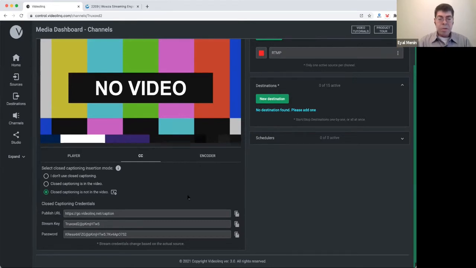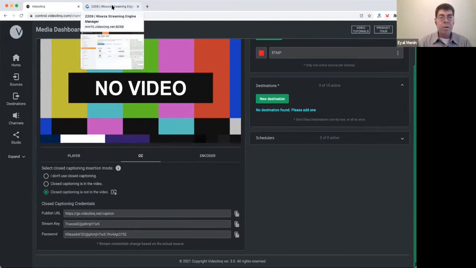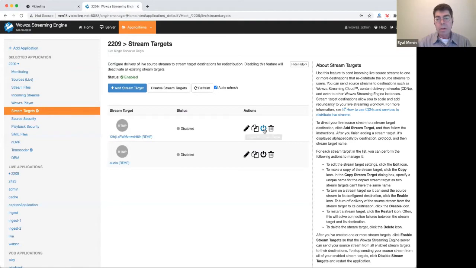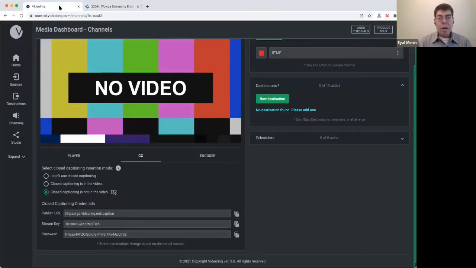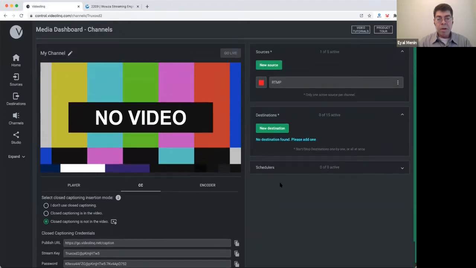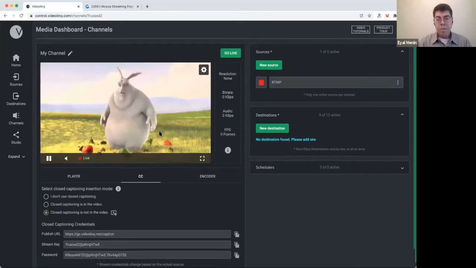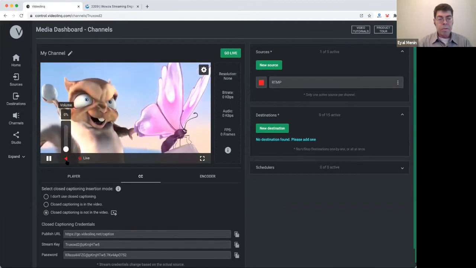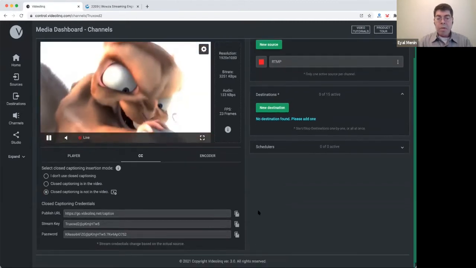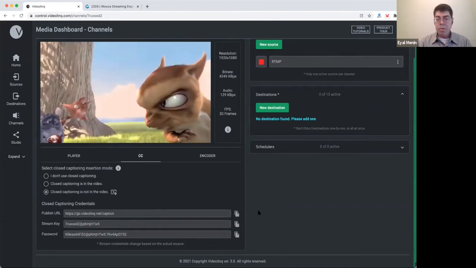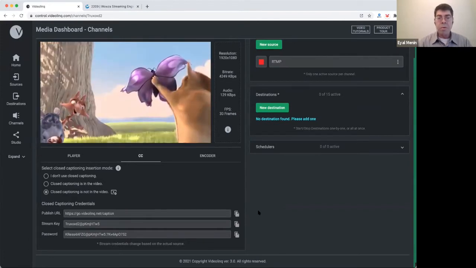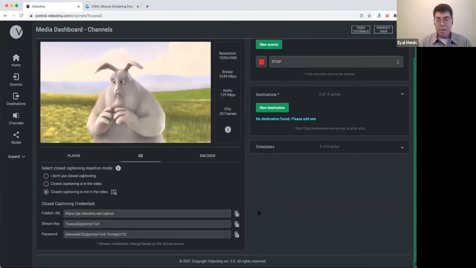And to save time so we can show you everything quickly, I already configured an encoder. I don't have a video encoder, so what I did is I enabled Wirecast to send an RTMP signal. I'm waiting for the RTMP signal, and the signal is going to show up in here in the preview player. And I just muted the audio. I already gave Nick the stream key and the password, and he's now going to share his desktop and show you where you're going to plug them in. So Nick, take it over.